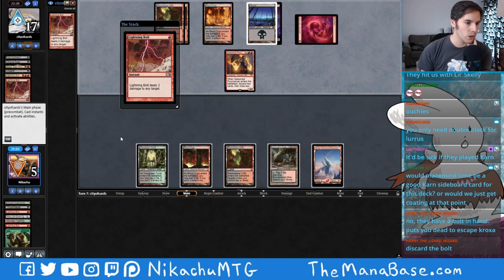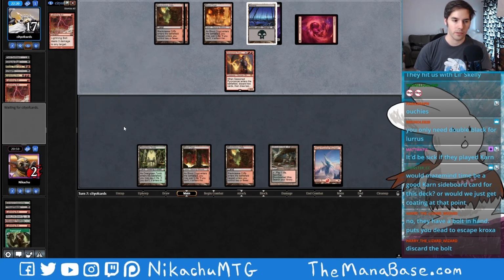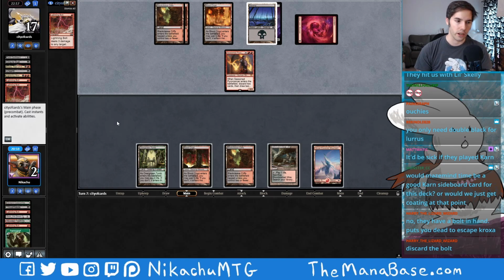Would Mazemind Tome be a good Karn sideboard card for this deck? No, you want to play that early on in the game, not late on in the game. Later on in the game, you have way better cards to go get with Karn.